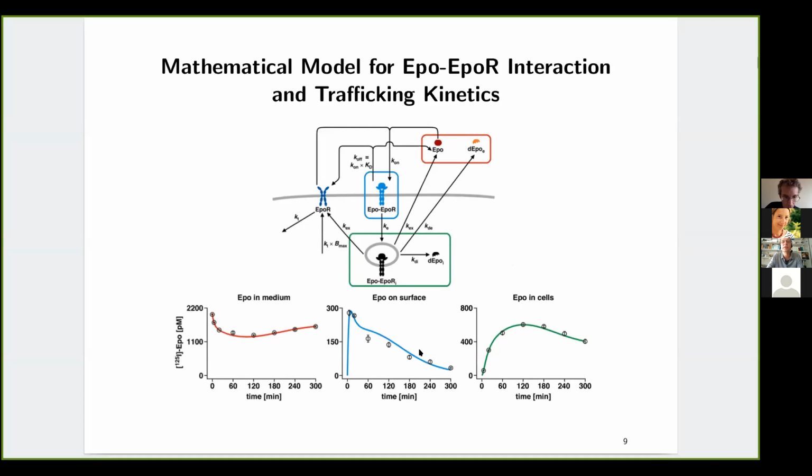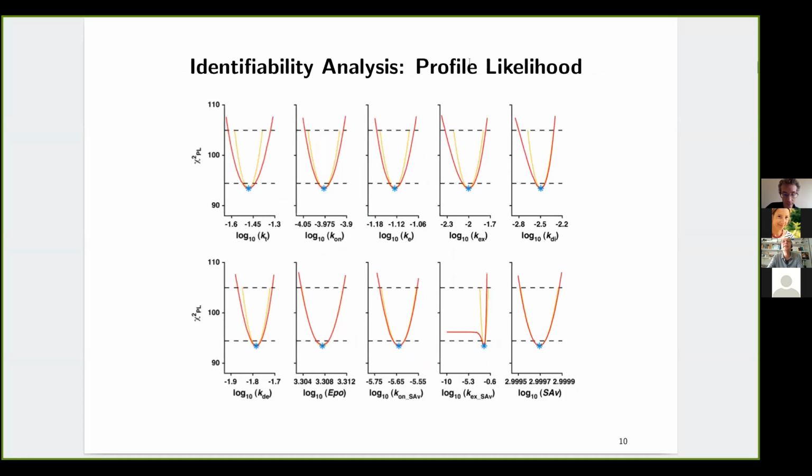Error bars are pretty small since this is a very, very dirty measurement, isotopic labeling, but it produces really nice data. And with this model, then we were able to describe these data. There were, of course, a lot more data sets, but this is just an example. I will not go into detail about this slide.